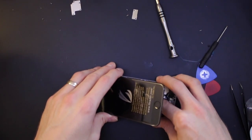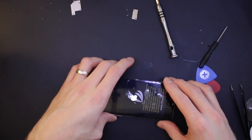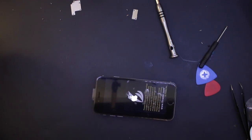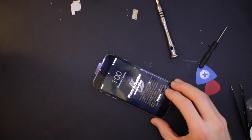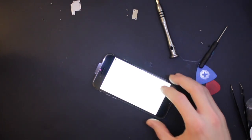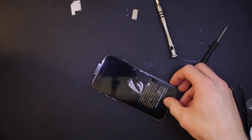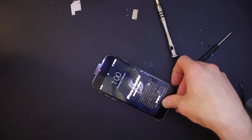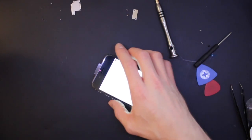I'll just put the battery back on. Turn them on, see what we get. Got light, that's good. Just make sure we've got touch and then we'll be away. Can't really test it any further than that because it's disabled just now. Emergency, yes, back. So we've got home button. Seems to be fine. Touch works fine, screen's working fine.